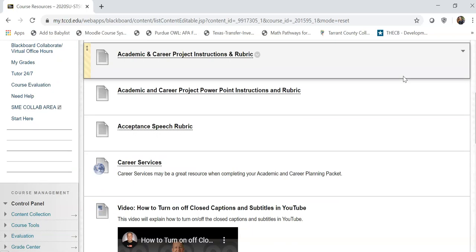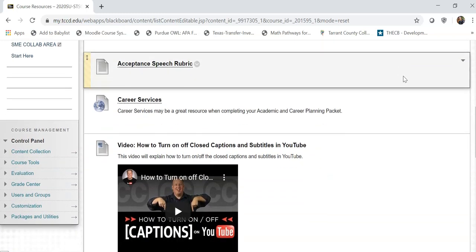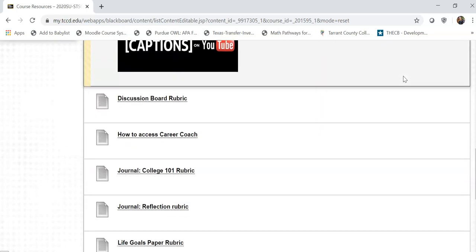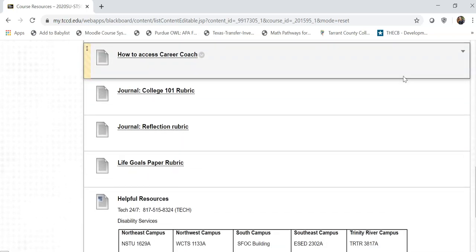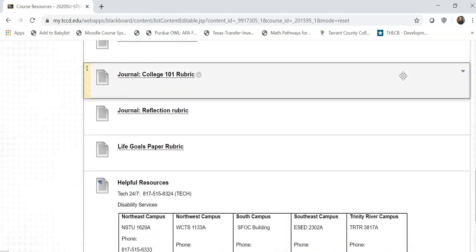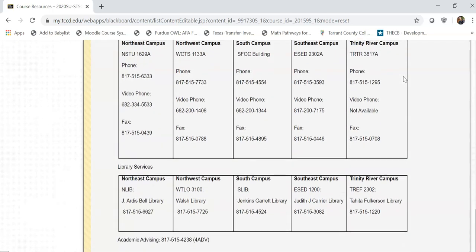So anytime you see the word rubric, that's just telling you how is the assignment going to be graded. So you know up front before you actually start on it. So as you get to these different assignments, glance over the rubric so that way you'll know what I'll be looking for when I'm grading it. So it's not just for your major assignments, but even some of your journals, your writing assignments, it's all going to be here for you. And then there's going to be some other helpful resources that are listed.